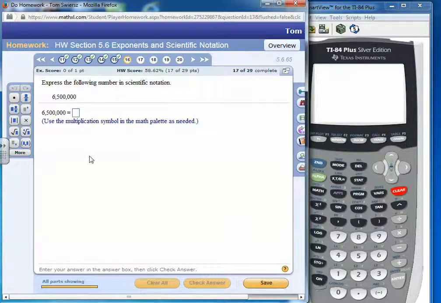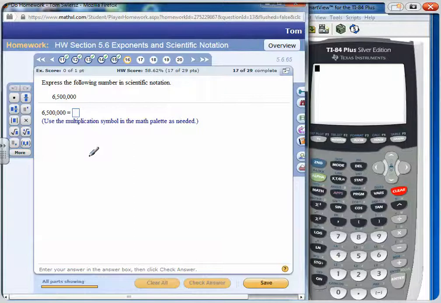Okay, now we have a decimal, and we're going to express it in scientific notation. So now we have the rule: the decimal point, one number is to the left of the decimal. So the number's between 1 and 10. So 6,500,000, you would make the decimal between the 6 and the 5 to get one number to the left of the decimal, or the number's greater than 1 and less than 10.